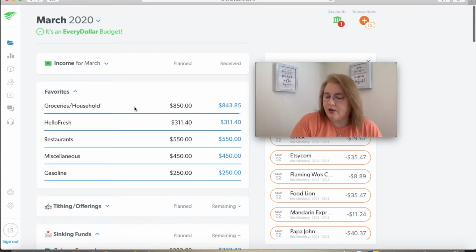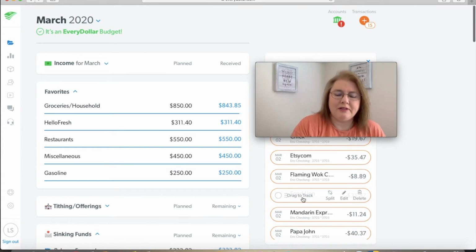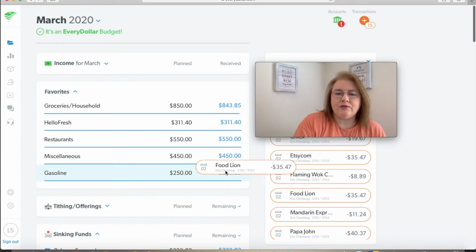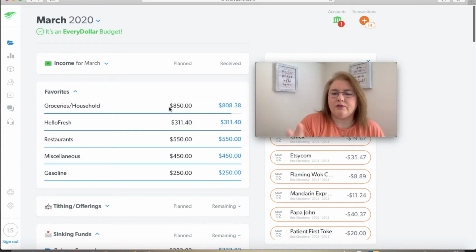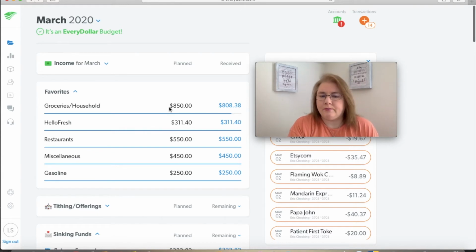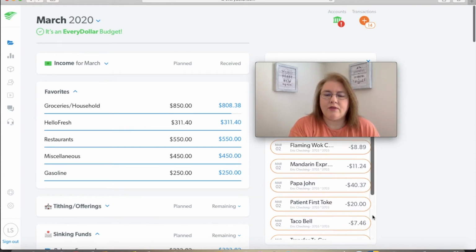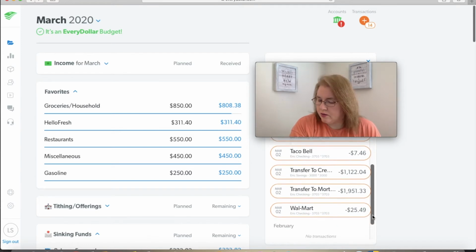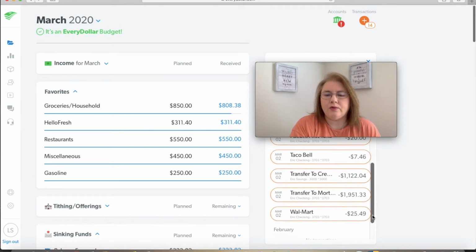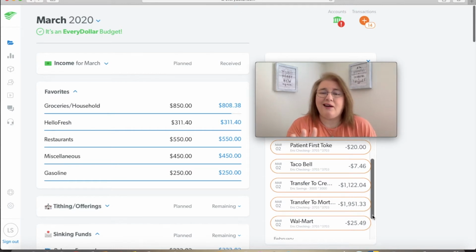Let's see what else we have. We have Flaming Walk. That is not this month, not March, but the Food Lion is in March, the 35.47. Sorry, my allergies or a cold coming on, I'm not sure what's going on. So I'm going to drag this. Food Lion goes into groceries household, and there's that. Walmart. Let's see if I can find that, if that's cleared or not. Nope, I don't see the Walmart. It could be behind my picture, which is kind of hiding income and all that stuff. So if I have to, I can get to that later.